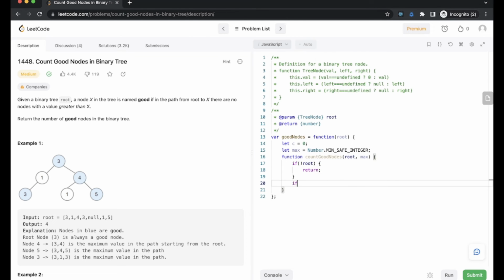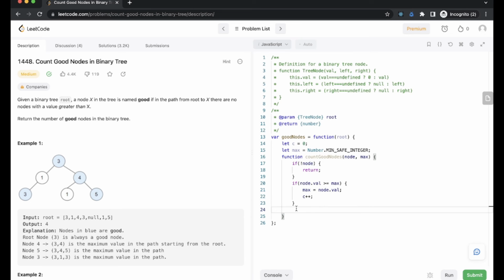And now you can say this root as node, and check if node.val is greater than or equal to the max, the previous max that we were getting. Then we can simply update max with node.val, and do counter plus plus.